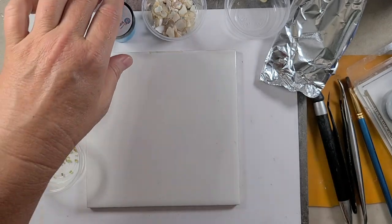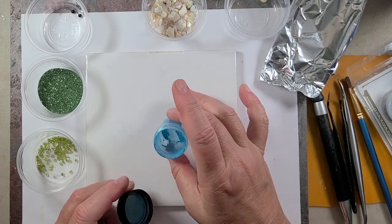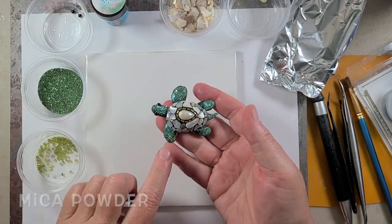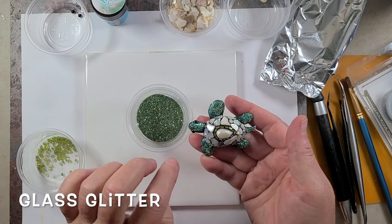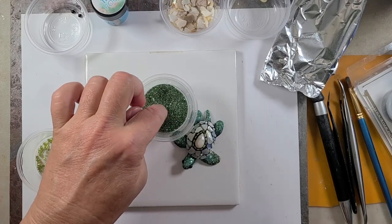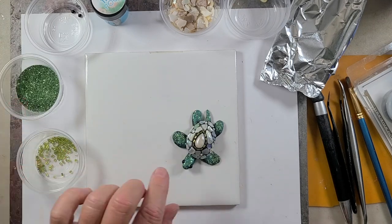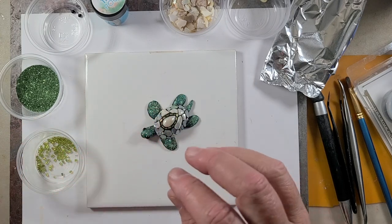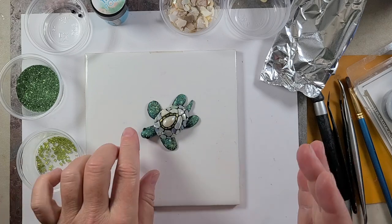You'll need a paintbrush. If you're going to use powder, I'm going to use just a little bit of this nice teal blue powder — that goes right here underneath some of the glitter that we're using for his wonderful shiny sparkly texture for his skin. This is green glass glitter. Now you can use regular glitter, but I recommend glass glitter because it sticks into the epoxy clay better and you get a really lovely shine. But if you don't have that, you can improvise — those little round glass micro beads work really well, and regular micro glitter works fine too.